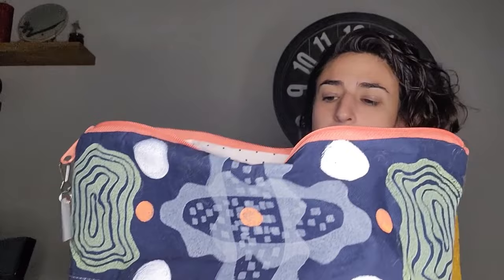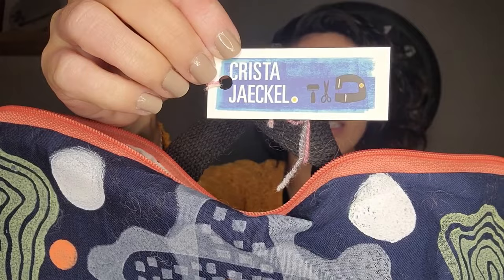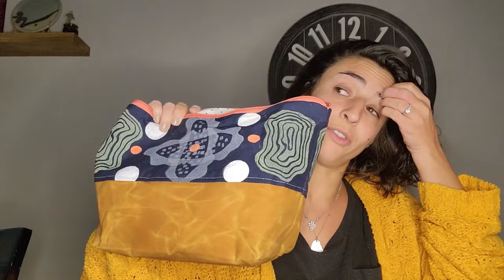So the first thing, I have everything housed in my Krista Jackal. That's the logo. There you go. This is amazing. We actually all got one. So myself and Natalie of Knitty Natty and our friend Amy. I think Amy also got a bag. Right, Michael?